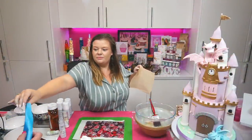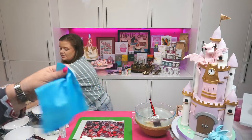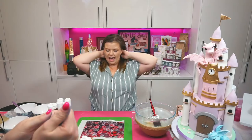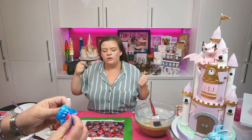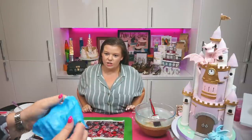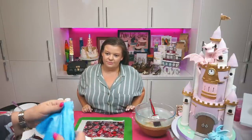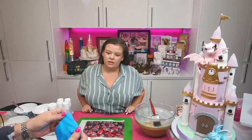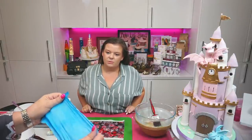It's great, isn't it? Look at that. Look how flimsy that is. That is like fabric. You can scrunch it up. If you give it a bit of a stretch, obviously it will rip if you pull it too hard, but you can give it a bit of a pull and it has got some elasticity to it. If you really pull it, it will just rip.